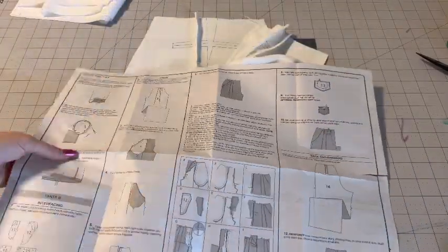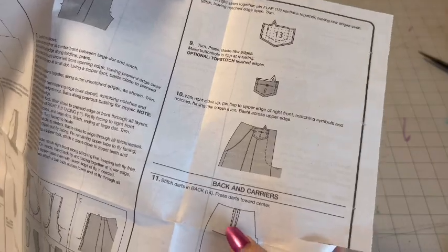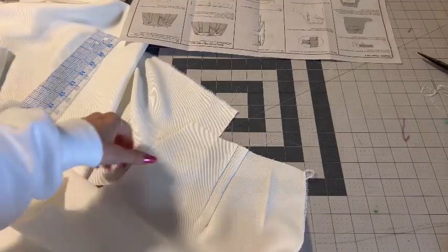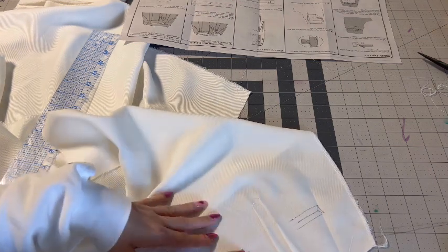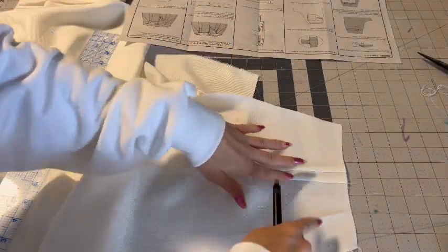Okay, now we are going to move on to the back of the pants. And we're going to first just stitch both darts. And then we're going to press the darts towards the center of the pants. Okay, now that I have pressed the darts towards the center of the pants, I'm going to remark the pocket because some of it erased when I was pressing it. So I'll remark that. And I'm just going to do it on this side.